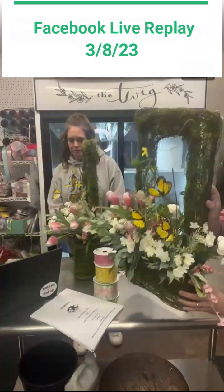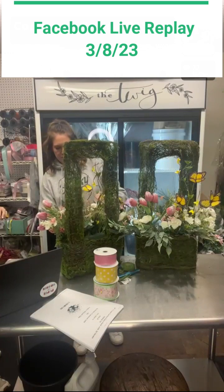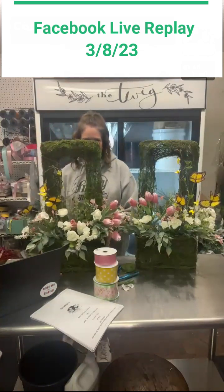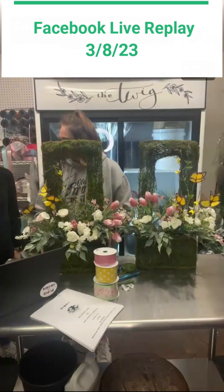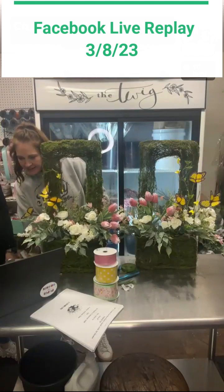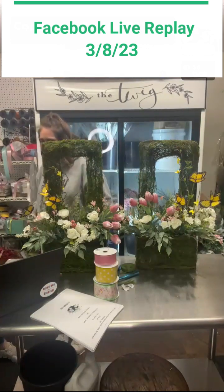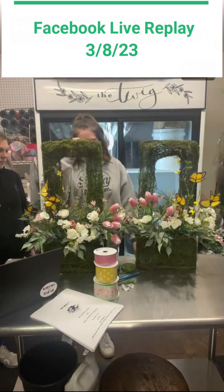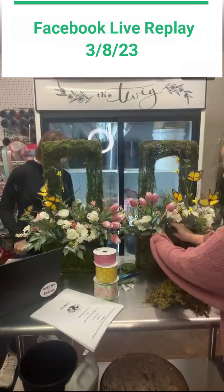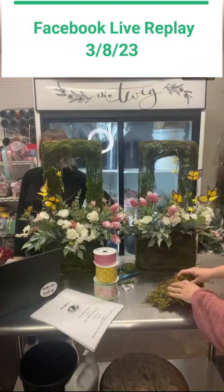I just love these little butterflies, I think they're really pretty. Can y'all see them out there? They're doing that — so springy. Better? Better. I am going to take a little bit of moss — for everybody at home, you probably have some Spanish moss, sheet moss, or reindeer moss. Since Jenny at home says she wants these on her side door, we better sure them up. I like to fill in with moss.